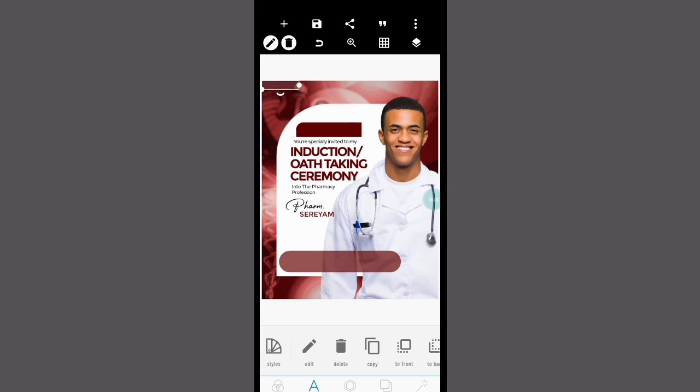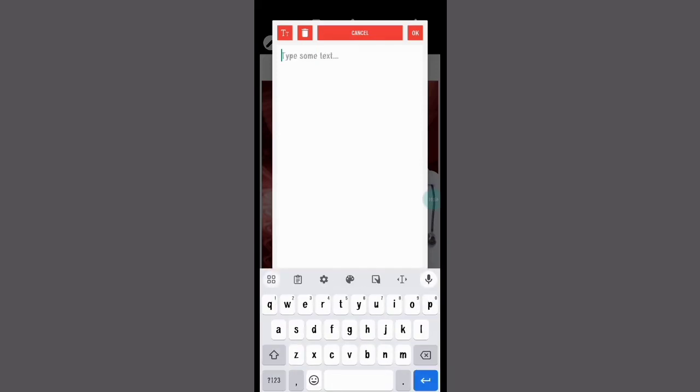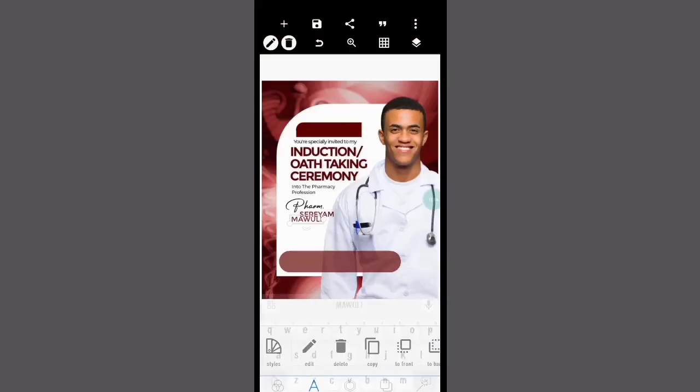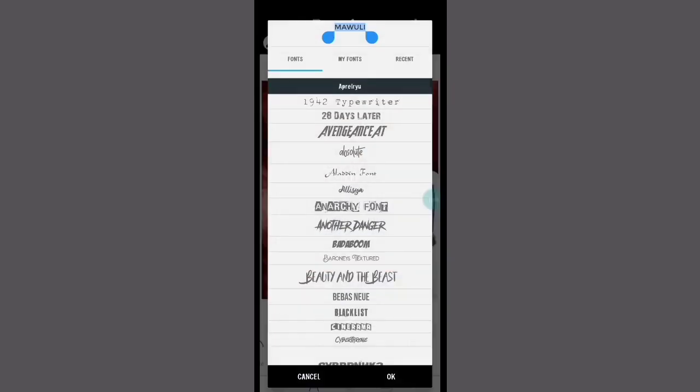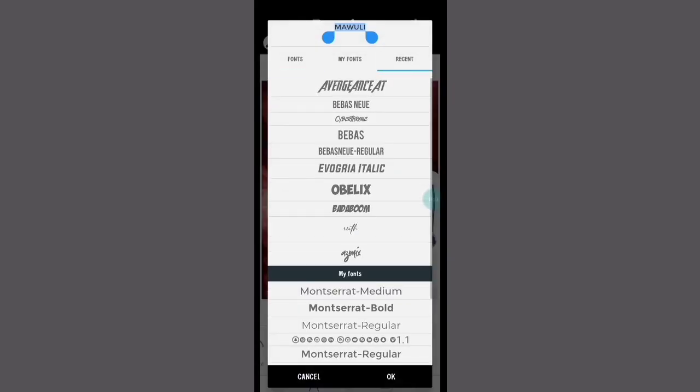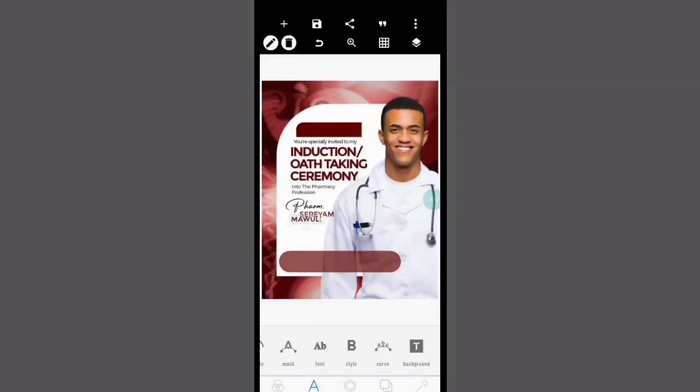You make a duplicate, replace it here, go to edit. You head over to font and you change the font. Increase the size a bit.